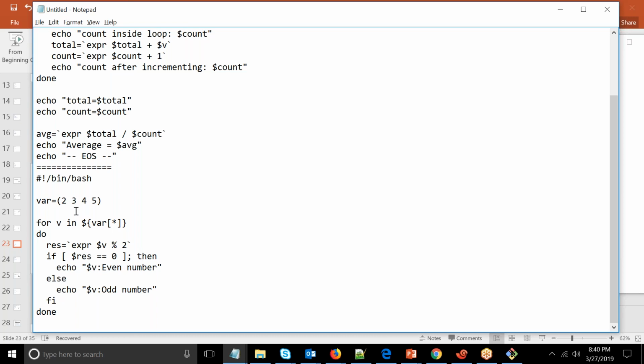So this way it will take 2 modulus 2, divided by 2. What is the remainder? 0. That means it is going to be even. If I take 3, then 3 divided by 2, there will be a remainder, point something. So that way it will not be equal to 0. So else it will print it is odd number. For 4, remainder will be 0, right? 4 divided by 2, it is divisible, so remainder will be 0, and because of that this condition will match and it will print even number. Okay, this way I can find which is even and which is odd.